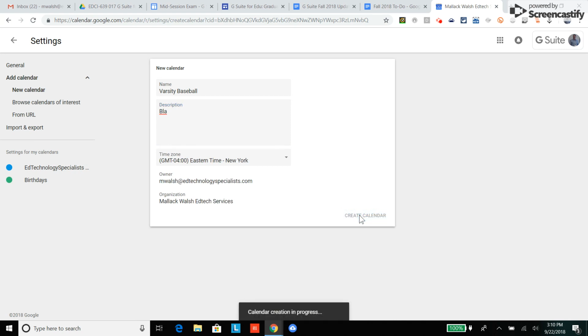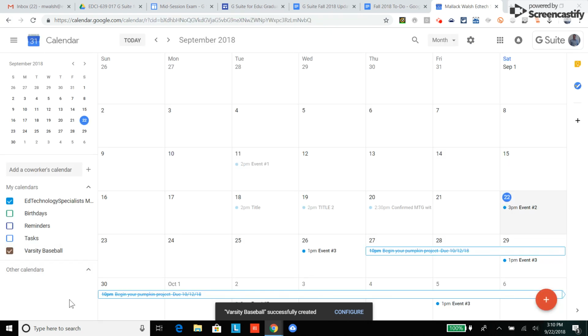Now, once you create the calendar, it will pop up on your My Calendars list on your main page. Okay, it pops up here, of course, and here. So let's start with this. On this menu, if you simply tap this button, it removes the visibility. It takes the events off of the calendar.